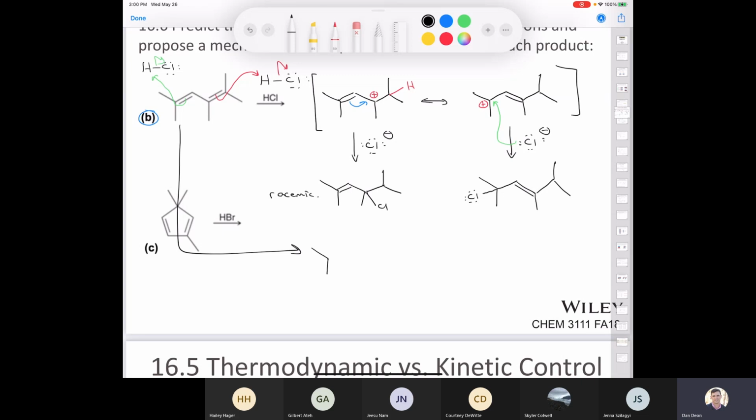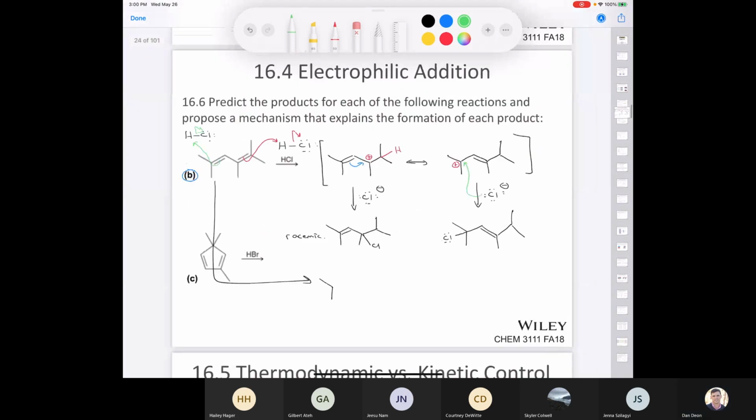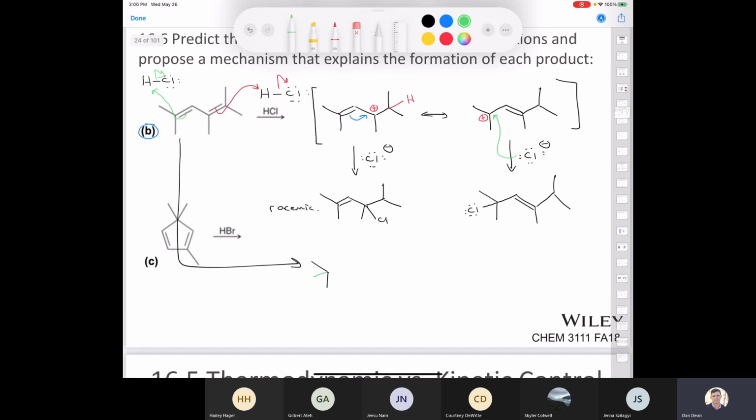So you added the green proton right here. Then you would end up with something that looks like this. You'd have the positive charge here, and then you have the double bond here, and then something that looks like that. But this is also resonance stabilized, isn't it? This is an allylic carbocation. So we can draw the pi bond moving over here, and then we're going to end up with a tertiary carbocation. So let's draw that resonance structure. It's going to look like this. We have a double bond here, these two methyls, and we have a positive charge here.